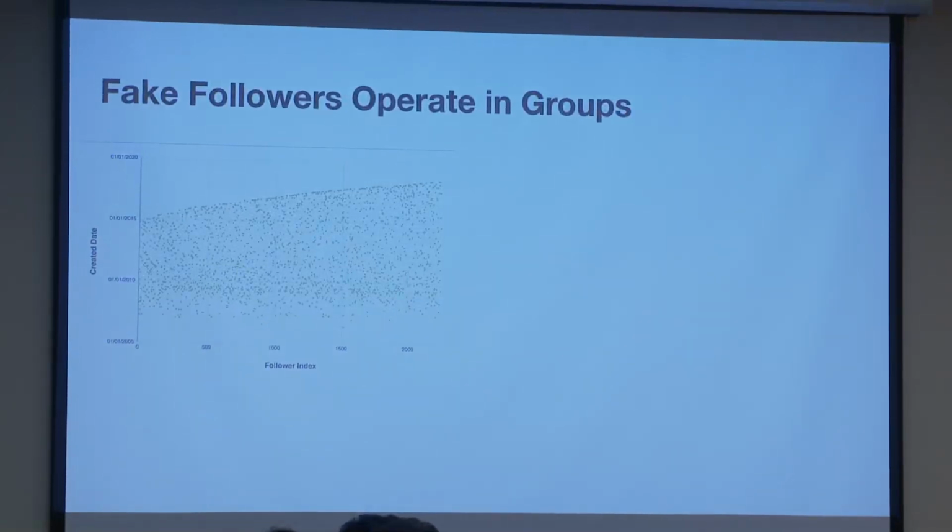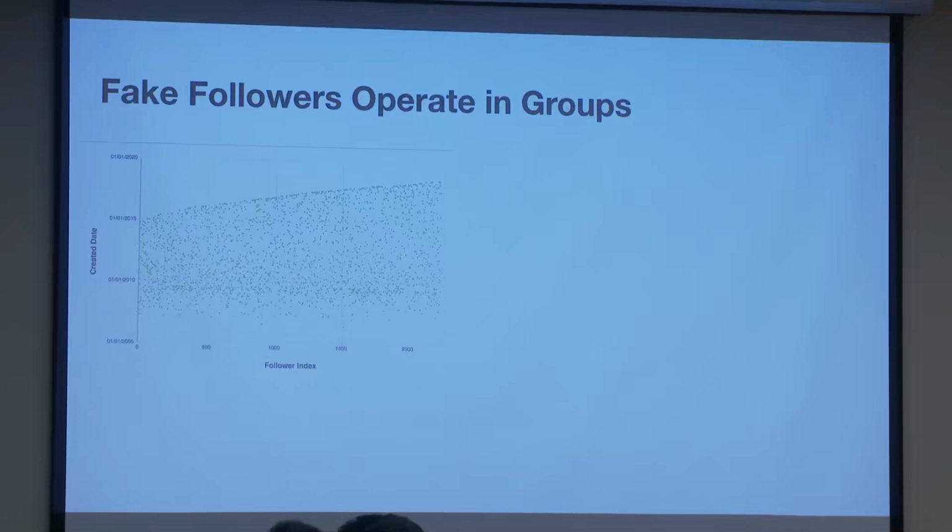And back in 2014, the New York Times did a great study, an article about how you can go about finding potential fake followers by comparing accounts: one that you believe to be actually an account that has very few, if any, fake followers, to one that you believe does have fake followers.